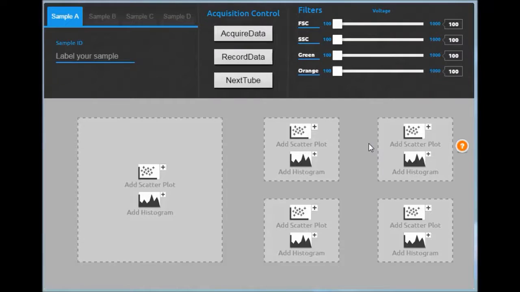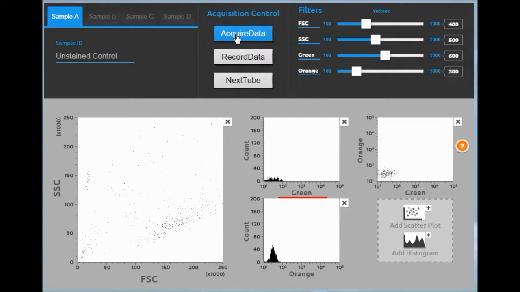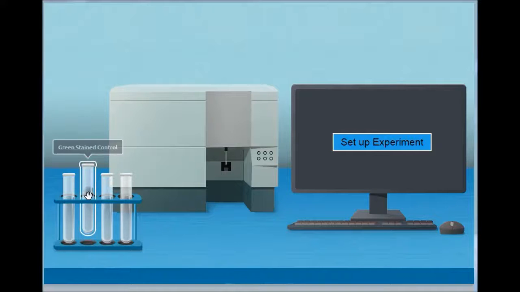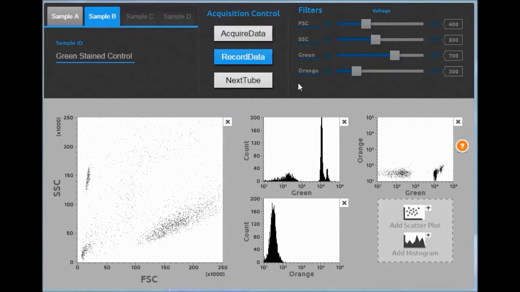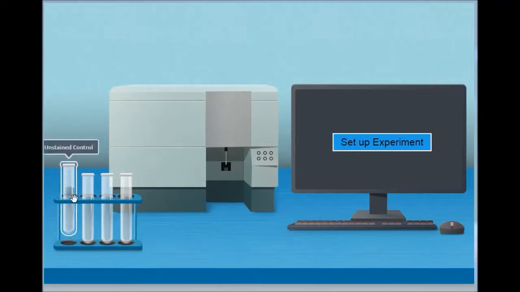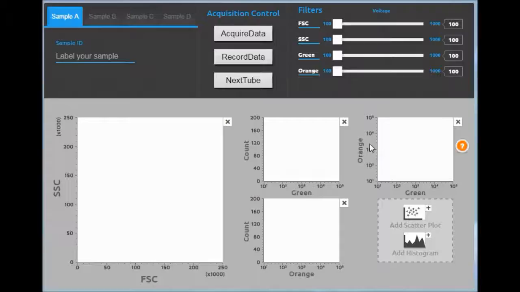If we are planning on staining our cells with a dye that has a green fluorescence, we want to run a blank sample in the green channel and adjust the voltage to a point where we can see all of the cells. However, we need to keep in mind that if we were to stain these cells and they were to light up, the population would shift to the right. So if our voltage is too high and the stained sample is run, those positive cells are likely to be off scale. So, we use a blank or unstained sample of cells to determine the correct voltages for the size, the granularity, and the background fluorescence.